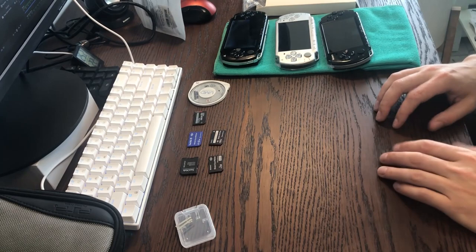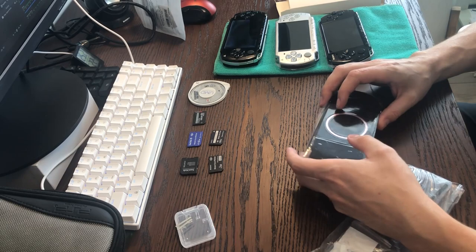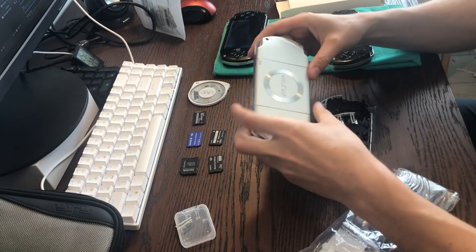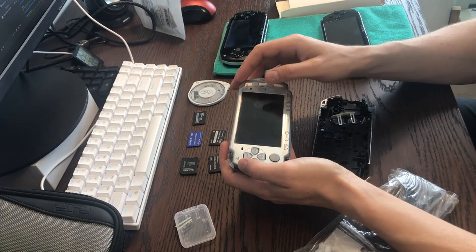It is possible to go on, again, on eBay, that's what I would do. You can go on Amazon, but eBay as well. And you can get these replacement kits. You can get just the front shells for around $10 Canadian. And the PSPs, especially the 2000 and 3000, are extremely easy to change the faceplate. You basically just take out some screws and the faceplate just pops right off, no issue. Even the buttons here just kind of sit in there, and then you just put on the new faceplate. Very quick and easy, no problem.